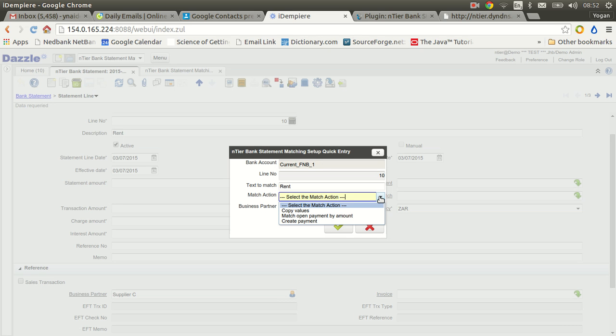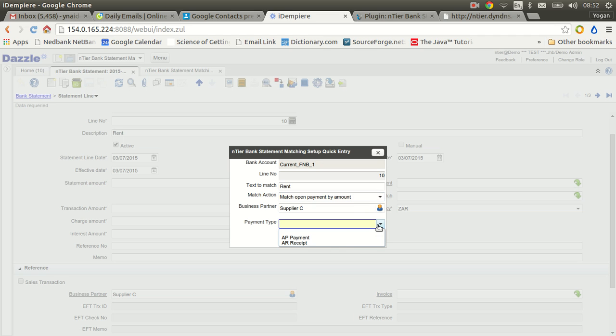If you click there, you would see the 3 types of matching. In this particular case, let us just match an open payment by that amount. It forces you to stipulate the payment type, and in our example, it's an AP payment.